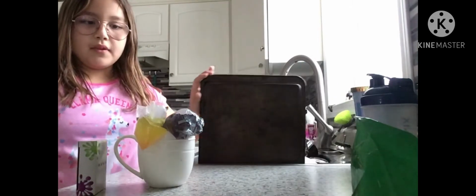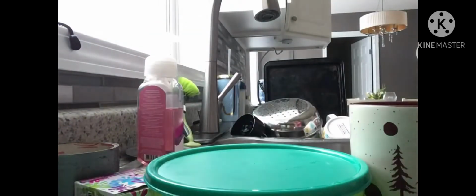I know that there's a big pan in the way, so you can't really see me. But first of all, you need to fill this up, probably up to here or halfway. It's good, but not all the way filled. So let me go do it. Okay, we just gotta turn this on. Anyways, okay, it's time to start.